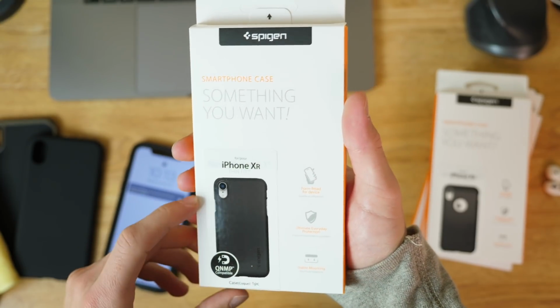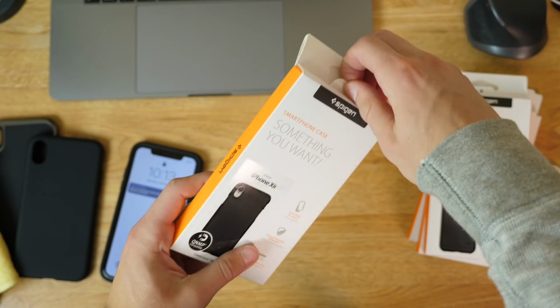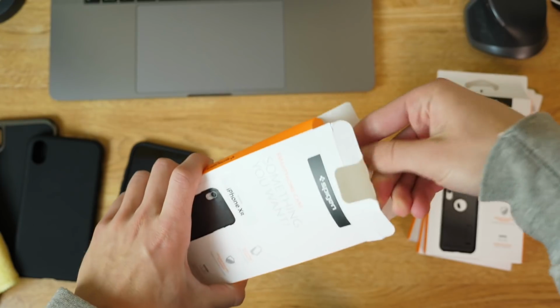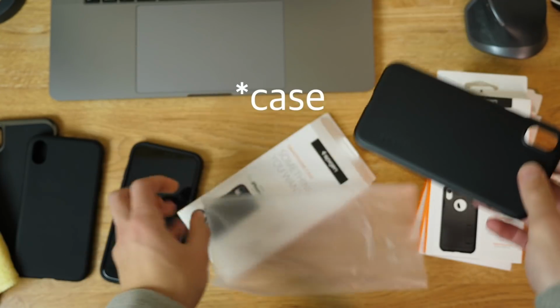Up next, we have the Thin Fit. Now, the Thin Fit is for a very specific crowd. It's for people that are not looking for a ton of protection, but maybe some scratch protection on the back of the phone. Now, I will admit the Thin Fit probably isn't the best phone for the iPhone XR.